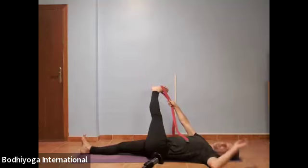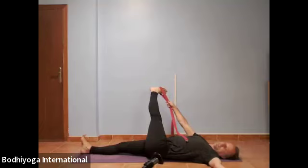The reason for doing that is that we're interested in maximizing the distance between origin and insertion. So rotating the leg in, to some extent, activates the area on the outside of the leg, iliotibial band.